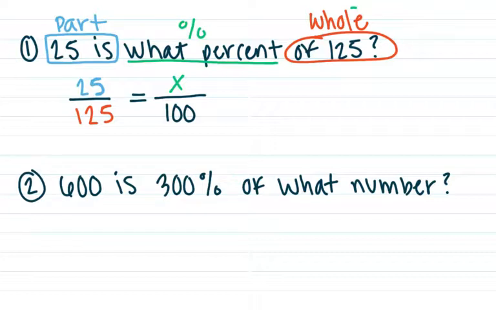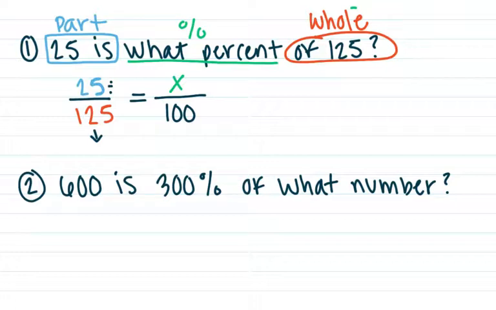Now, this proportion is a little tricky, okay? We have to dig deep into our proportion skills because I can't do anything to 125 directly to get it to equal 100. I can't divide it by anything. I can't multiply it by anything. So if you remember, when that happens with our proportion, we are going to have to simplify this fraction. So I am going to divide this fraction by either 5 or even 25, some number, because I'm going to have to get a friendlier denominator that I can multiply to 100.